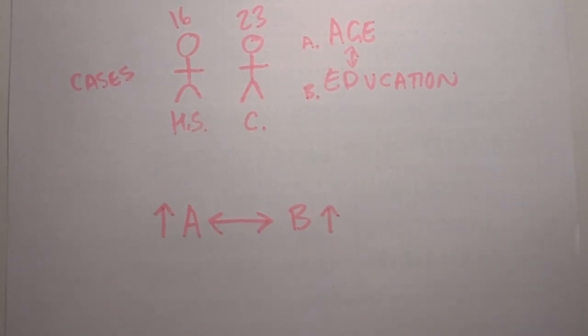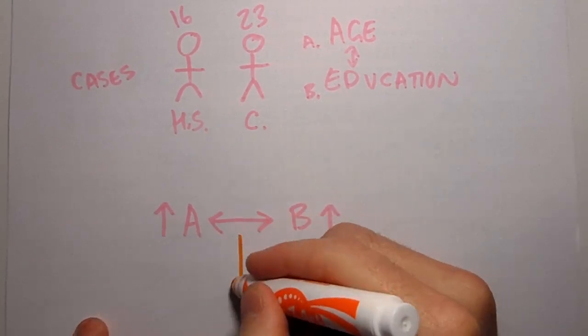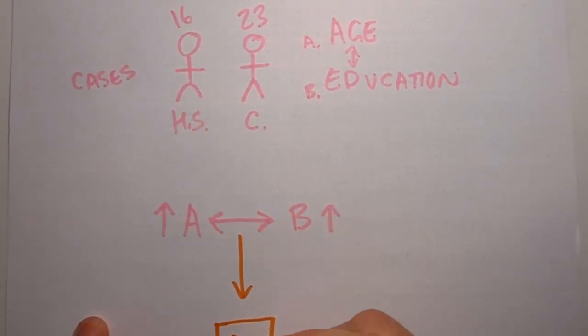Now, I know this sounds ridiculously simple, but this is the best way to explain how hypothesis testing works. Our testable hypothesis is that the older a person gets, the higher their education will be. That's a statement about the relationship between two variables, in this case, age and education. So what do I do? I do research, I perform experiments, I do surveys, which is probably the easiest way to answer this particular question. And I find out some kind of results, some kind of a conclusion.